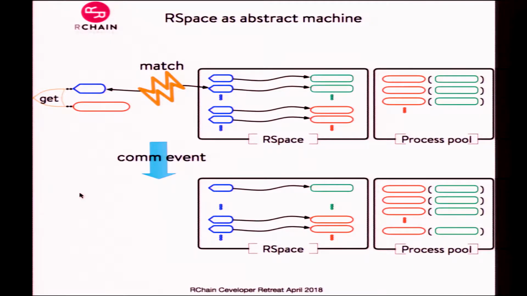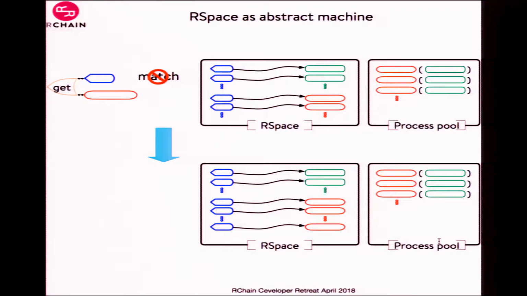So then there are just some basic transitions for this abstract machine, right? So the basic transitions are when I encounter a get instruction, there are two possible transitions. If the key on my get instruction matches a key in the R space, then I have a COM event. And what that does is that pulls out this pointer pair here and uses the value that was associated with it and applies the continuation to that value, resulting in a process which is added to the process pool. Cool? It makes sense? Sweet.